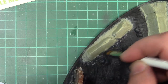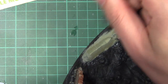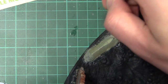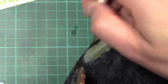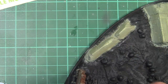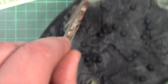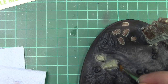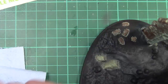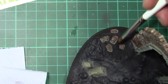So don't worry too much if we don't get right up to it. We've got dusty layers that we can do around this as well. It's fine. As you can see, some of the original layers are still showing through. That's okay. We'll catch that eventually. Not a problem. I'll show some of these bricks here. Let's catch that one a bit more. And that actually adds to where the sandstone's broken down as well. We can't quite reach.